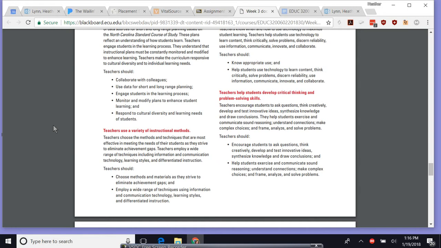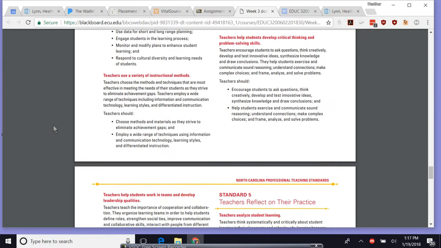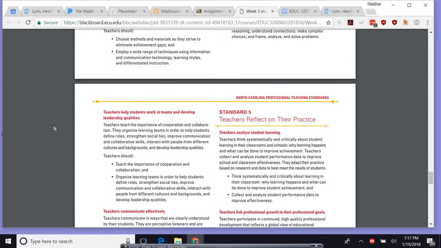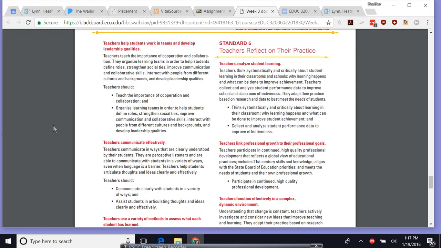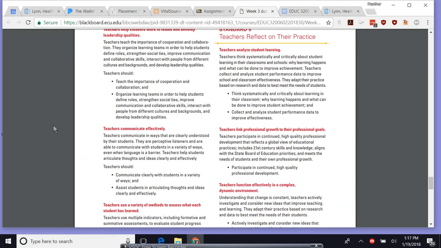constantly and learn. Standard 5 is about reflecting on practice. So we do a lot of reflecting in your courses in the School of Ed. We ask you to think about yourself, think about how you teach, think about your beliefs, think about your philosophy. This is all related to this bigger standard because a reflective practitioner is a teacher who grows and learns and constantly becomes a better teacher. So if you just teach something and never reflect upon it, then you're probably not ever going to be innovating and improving what you do.